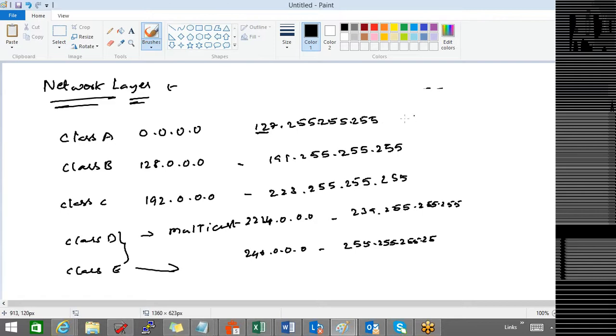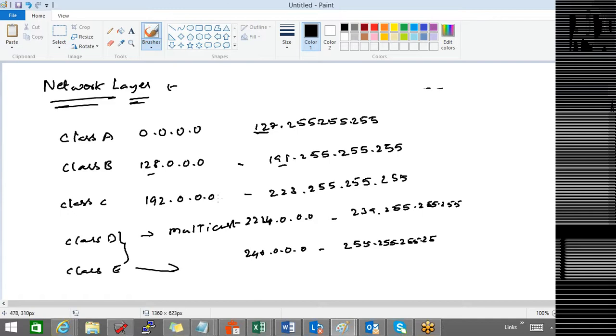Okay, do you know why these IP addresses come under class A, why these addresses come under class B, and why these addresses come under class C? Do you have any idea? Class A we can use for a bigger network, class B is used for medium, and class C is for a small network environment. The first 3 octets of class C represent the network portion, and the last octet represents the host portion.